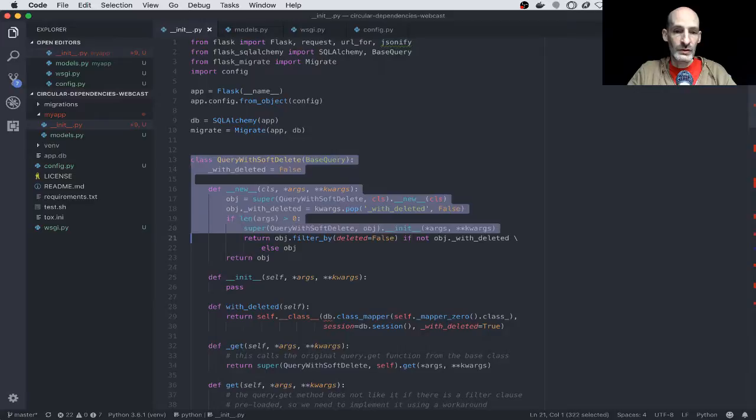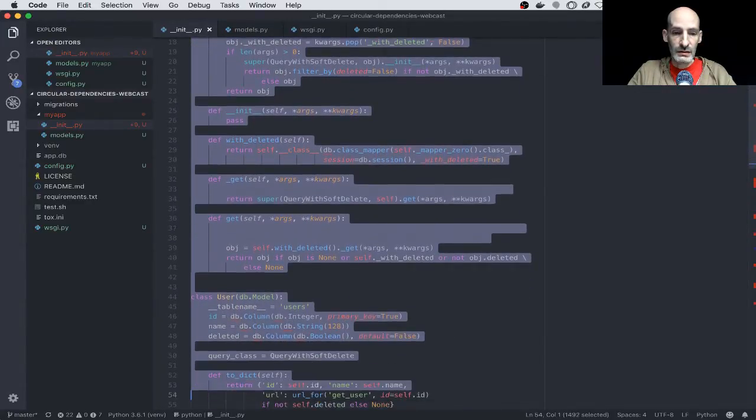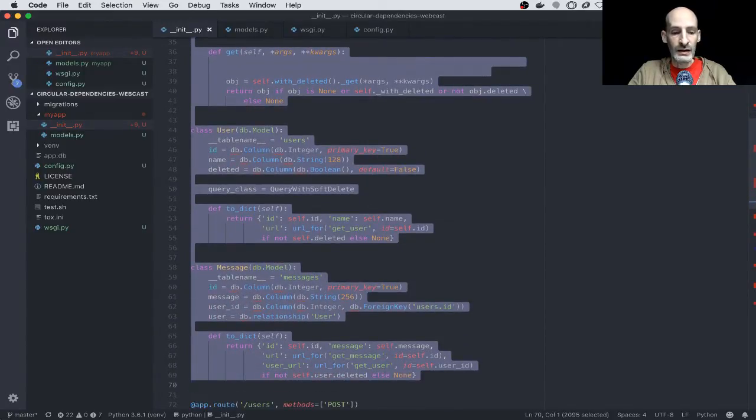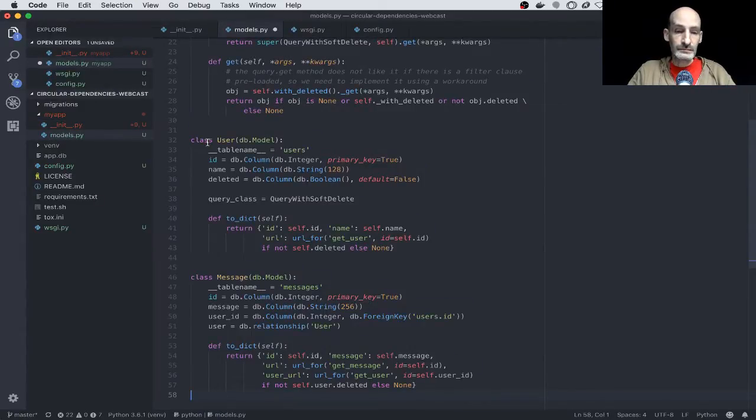So what I'm going to do is I'm going to grab the three classes, so the two models and the query class, and just paste them here. And this is the first instance where circular dependencies can make your life miserable.